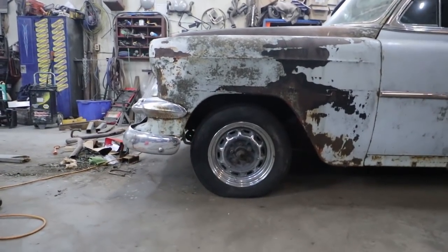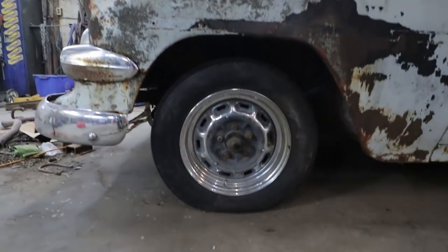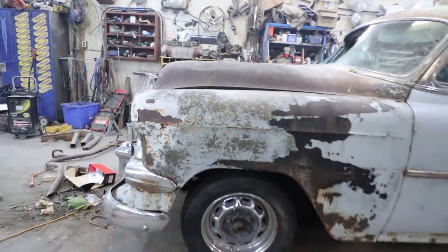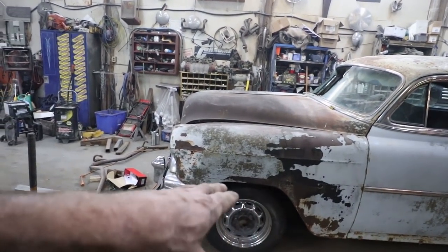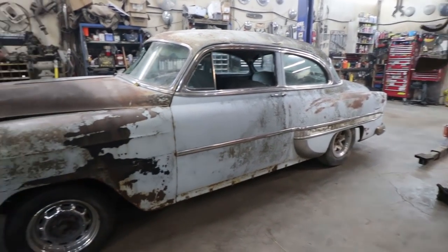Well, I gave everything a little tap back. I think it looks good. It's kind of hard to tell because it looks dark in this corner, but that looks pretty centered to me. I'm pretty happy with it. I will leave that. Mind you, I haven't done anything yet as far as squaring it up or nothing at this point. Same with the back. I got to deal with some stuff there.